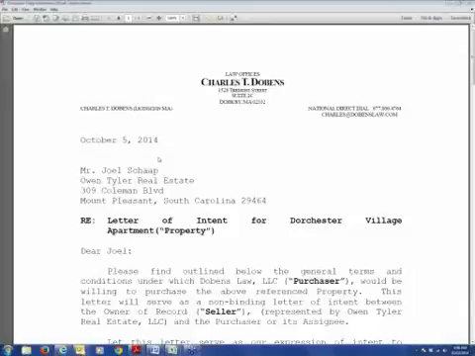But if you're looking at a C-class property that comes with tons of risk, don't buy it at a 4% cash-on-cash return. That's just a stupid investment. So you've got to understand the cash-on-cash return based upon the type of asset that you're looking for, and everyone's going to be different.